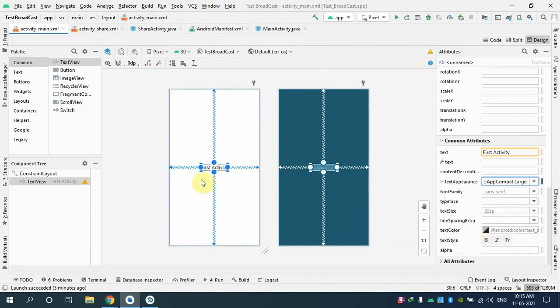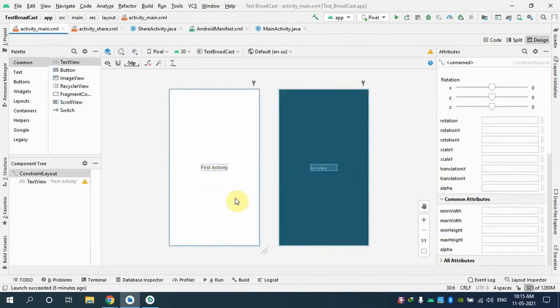Okay, but it will be visible. So I just want to put the label's text as whatever SMS has come to my phone. How do I do it? Okay, let's go step by step.